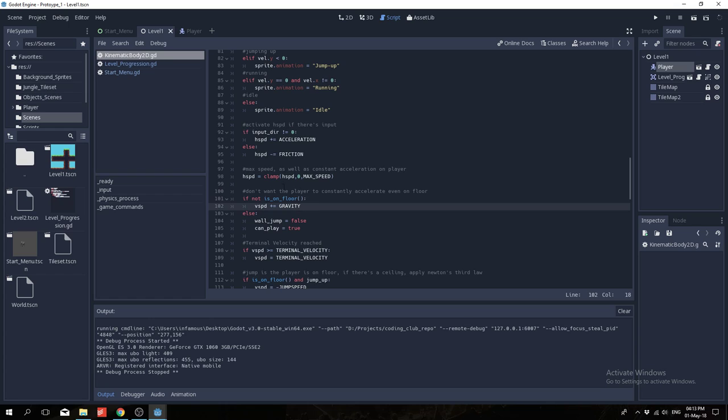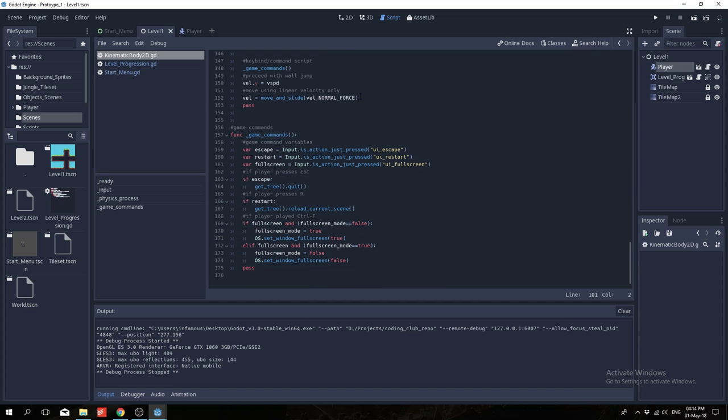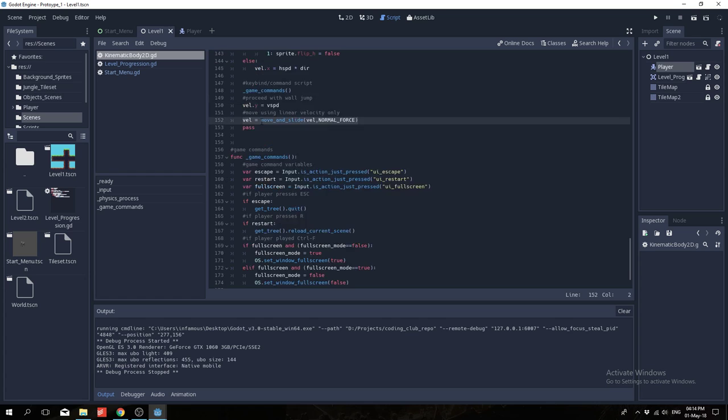And yeah, I'm sure you have something like this somewhere if your game has gravity and you're constantly adding gravity. Just put it in a statement like this. It's fine, because you don't want to constantly add gravity when you're on the floor, because this function pretty much cancels that out anyway.